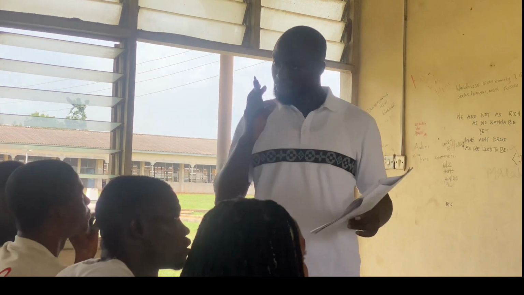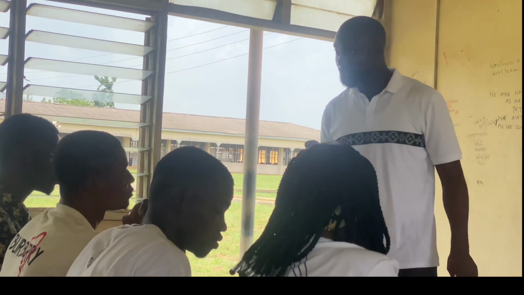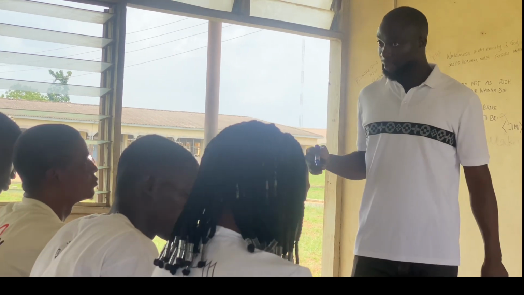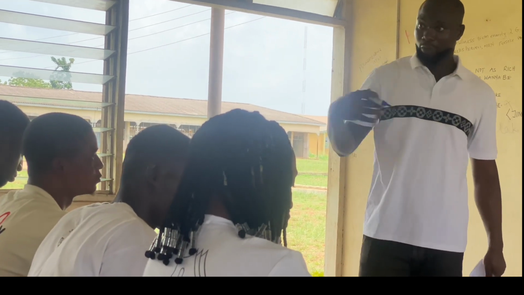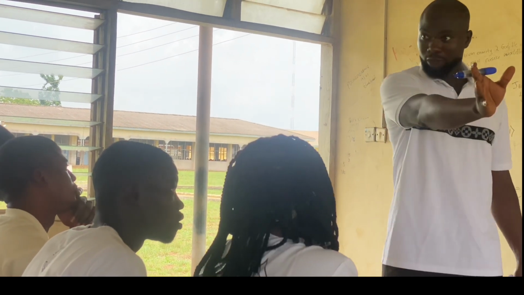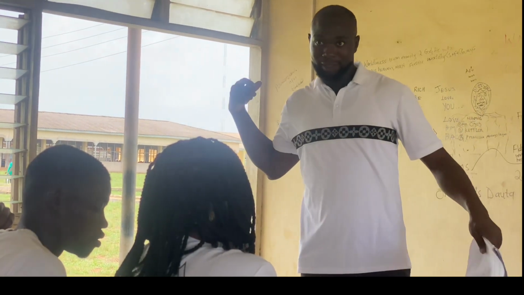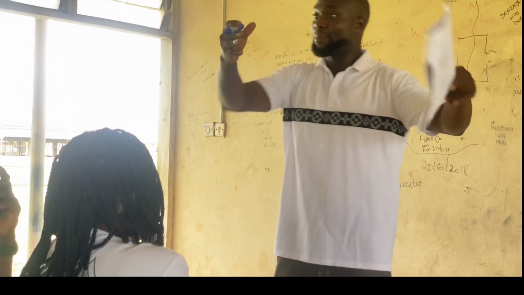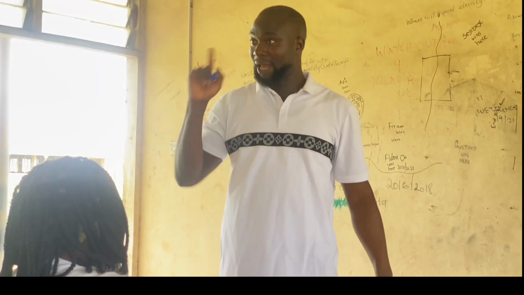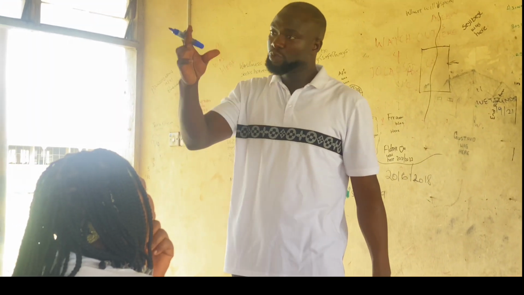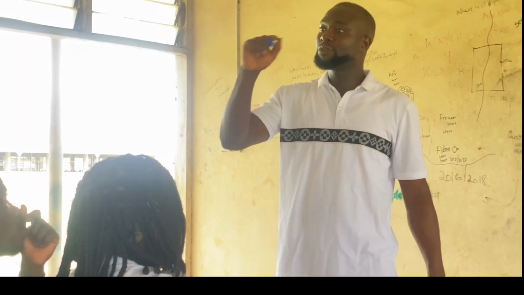I said a stroke in a combustion engine. A stroke is the to and fro movement. If something is moving to and fro, if it moves this way, that's half a stroke. If it goes back, it's a stroke. So if it's having front and back movement and it's giving you 1, the R, the radius, is the amplitude we are looking for. That means we have to divide it by 2 to get the R.